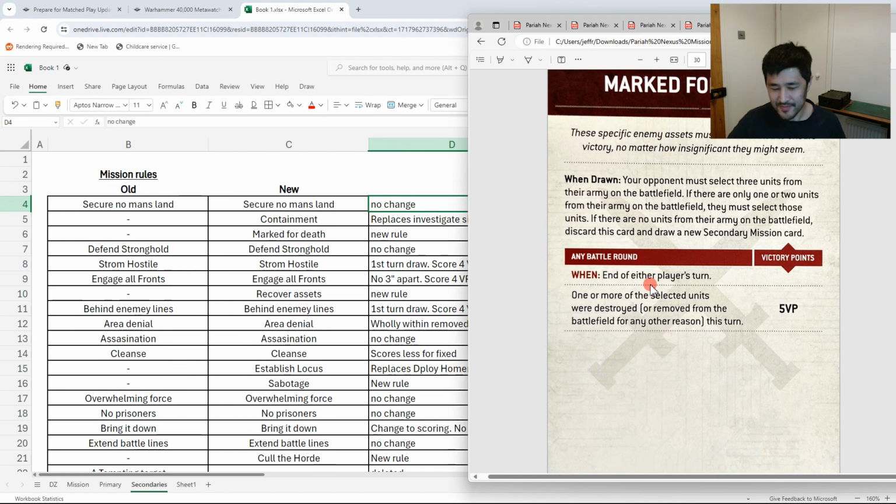But of course, your opponent's going to choose something nasty like the Avatar of Khaine, or something with a 4-up Feel No Pain or 4-up invulnerable save, like a Necron ghost thing. They'll choose that, because you're not going to have much chance of actually killing it. So this is very situational. It could be amazing, but also probably is easy to play around.